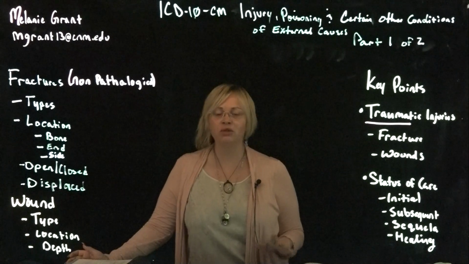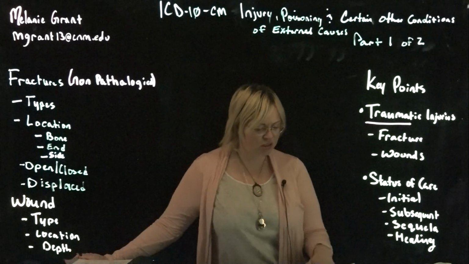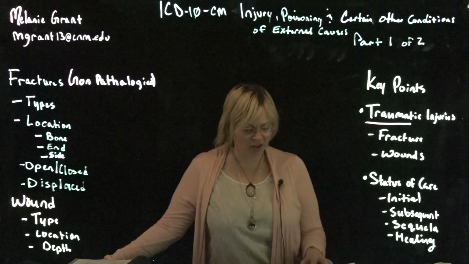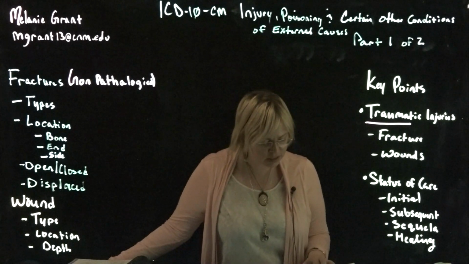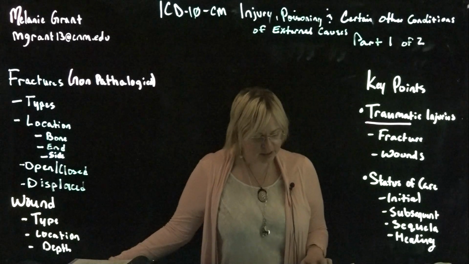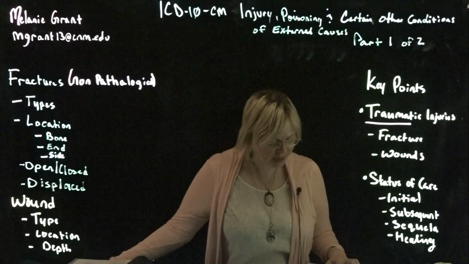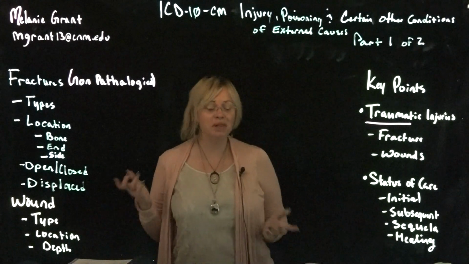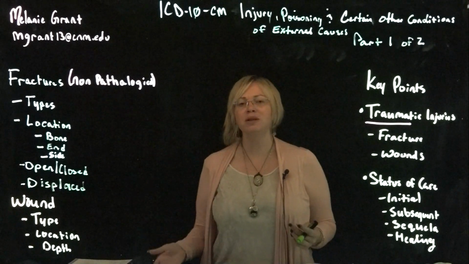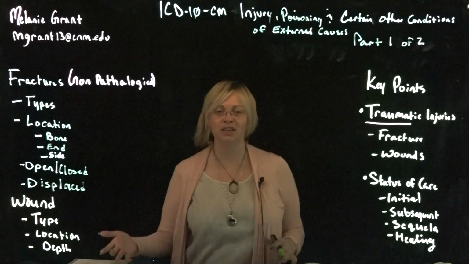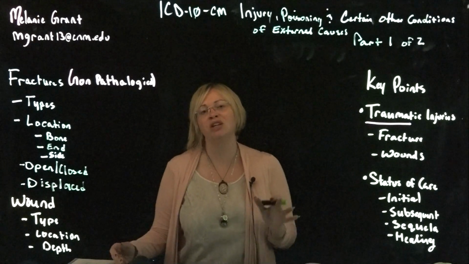Now, the first thing you want to do is refresh yourself on the different types of fractures. We have in our textbook a really nice diagram, figure 16.1, that shows us the difference between terminology such as complex, incomplete, comminuted, greenstick, simple or closed, compound or open, collar, and impacted. Some easy ways to remember this: it's important to identify the type of fracture because you're going to be looking at the type of fracture when you're looking at the fracture itself in your coding book. But it's also important to remember what the types of fractures are.